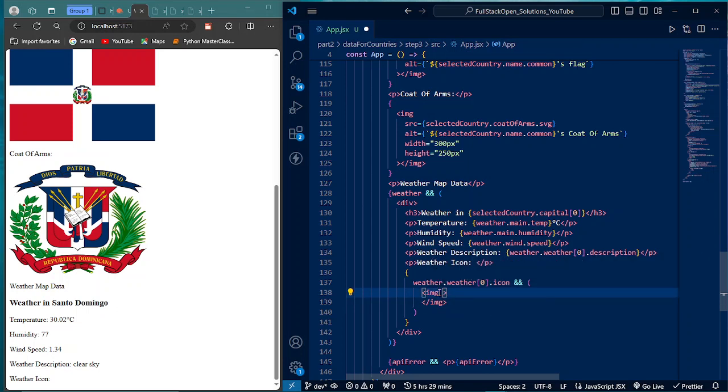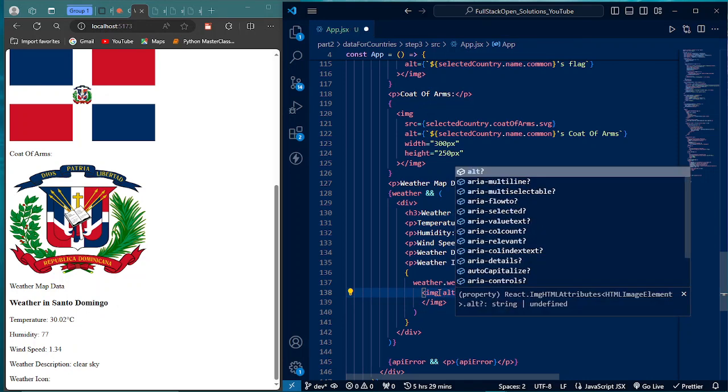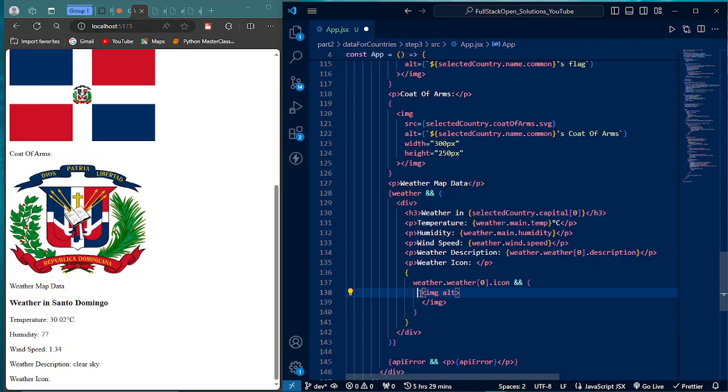The first attribute we want to work with is the alt. Just in case the icon doesn't show up, the description in the alt is going to help us, right, to tell us exactly what we are supposed to do. So here we just say weather icon.